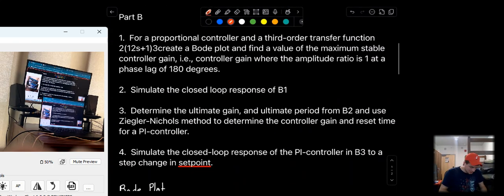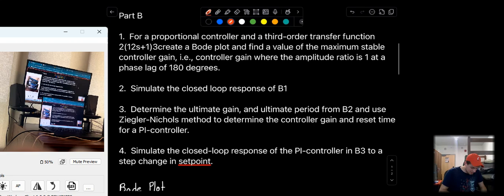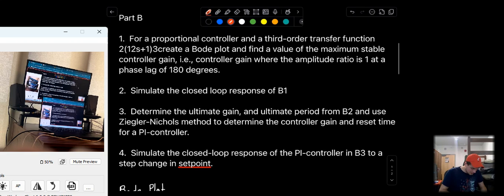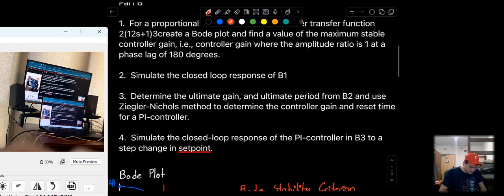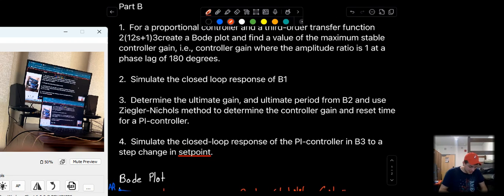Let me make sure there's nothing else particularly important to go over here. Okay. Yes. Maximum stable controller gain.